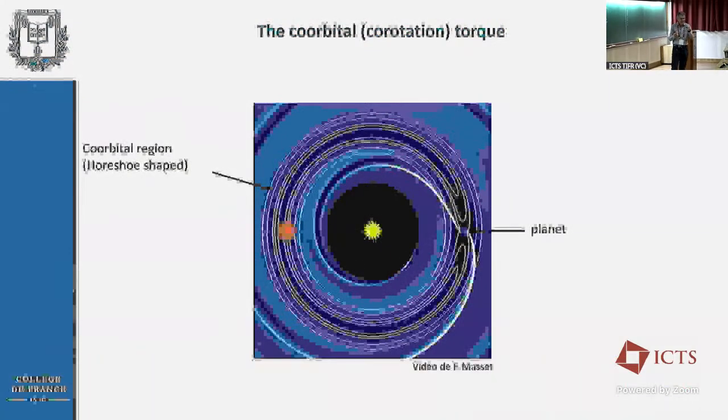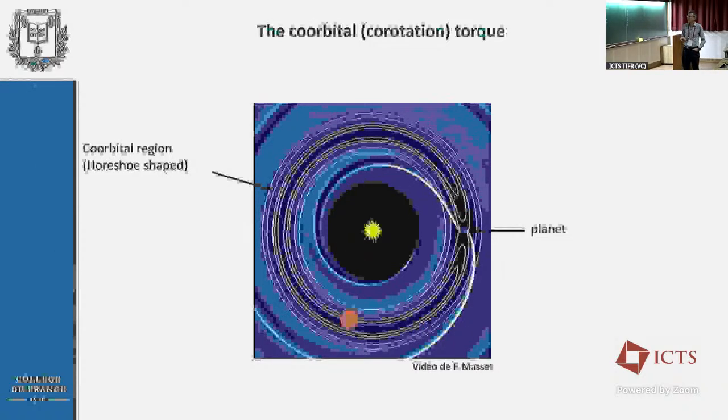And because they have gas along their orbit, we need to worry about what the gas along the orbit is doing, which creates a torque called the co-orbital torque, that we neglected up to now by considering just the spiral density waves. So you have a fluid element that shares the same orbit as a planet. And what does this do? It does this kind of motion relative to the planet, again in a frame rotating with the planet. This is what is called a horseshoe motion, because it draws these curves which look like a horseshoe.